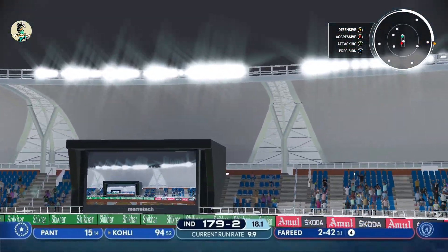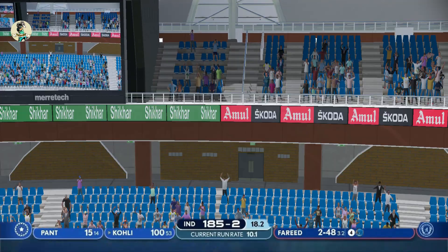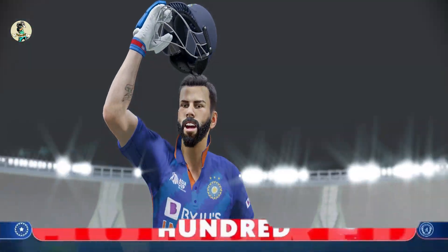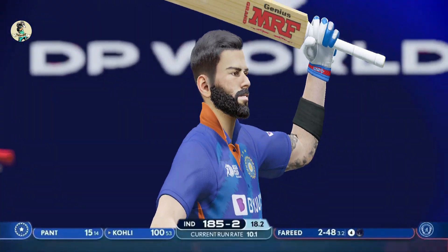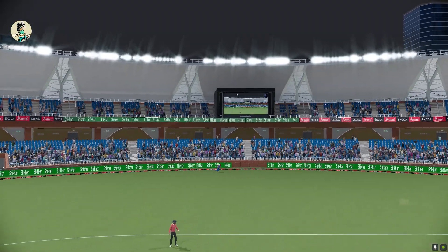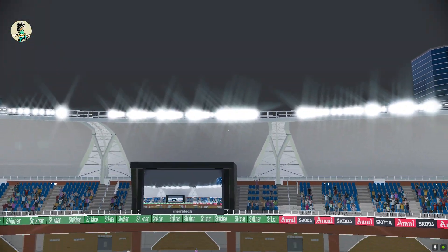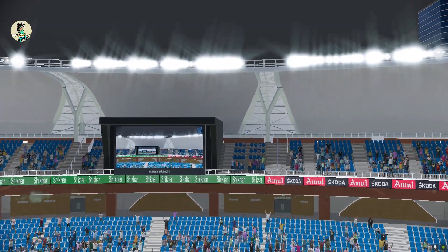This could be in the crowd — is it? All the way! There it is — his first hundred! Virat Kohli in T20Is! What an innings it is, what a knock — what a player! Without Kohli... absolutely brilliant, opening the batting for India, getting his first T20 hundred for India!